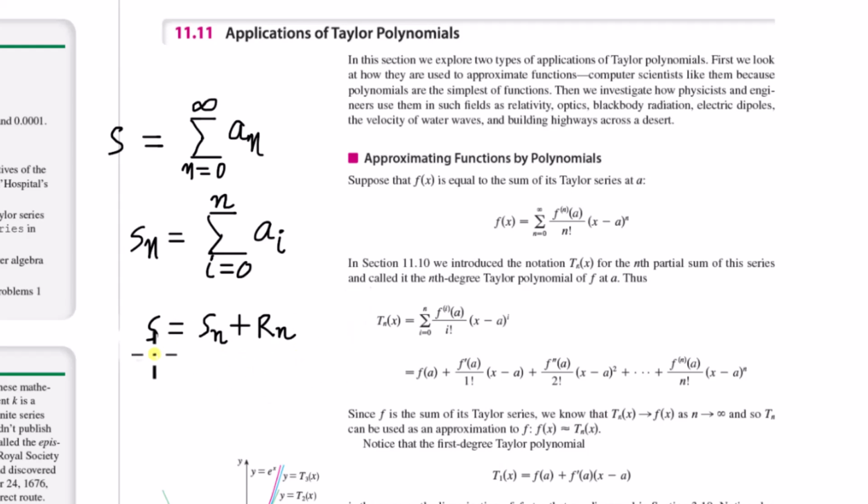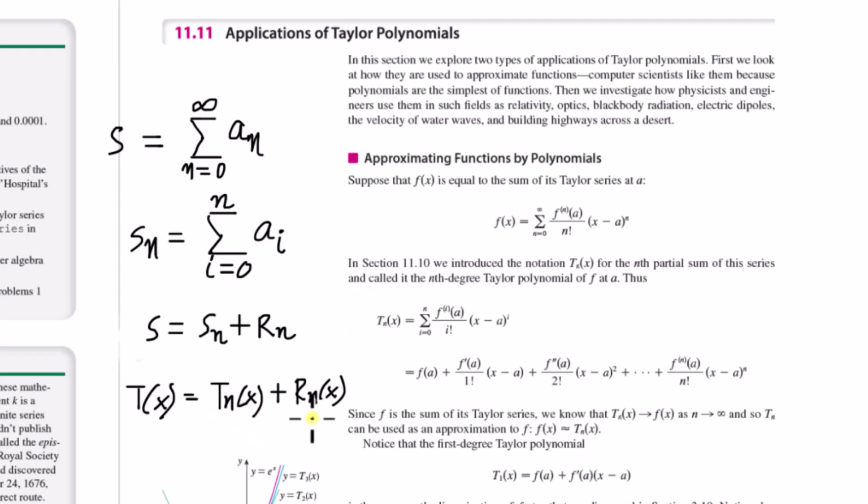Okay, but this same concept we extend to Taylor series and Taylor polynomials. So the Taylor series, the infinite series, is equal to the Taylor polynomial plus then R sub n of x. Same idea, right? But this is a little more confusing because we have the x in there, right? We didn't have an x in the first half of the chapter, so now we have an x.